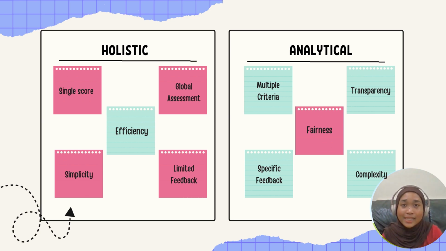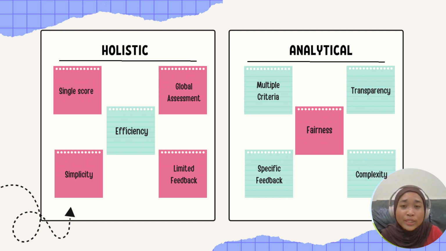Why do I say this is a weakness of this rubric? Because the students are not able to know what the improvements are or what they lack, for example if there are any grammar errors in their tasks or essays, so they will not know the specific problem that caused them to lose marks on this task. So I would say that that is a weakness, or a con, of this holistic rubric.